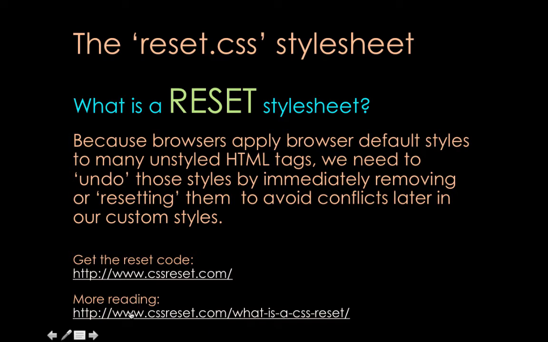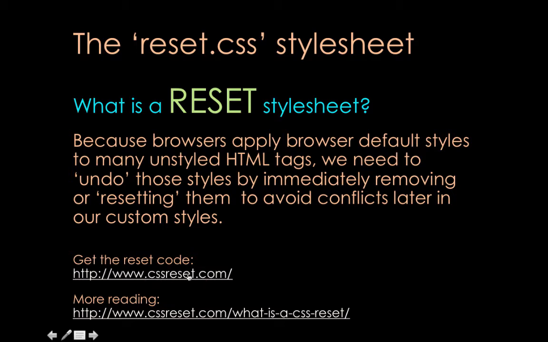Also, if you want to read more about this, down here at the bottom at cssreset.com/what-is-a-css-reset, with dashes in between, you can read that on the screen. You can click on that and it'll explain everything about the reset style sheets that you can download. Now you can download a reset by going to the cssreset.com website. So let's actually do that real quick.